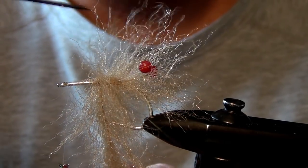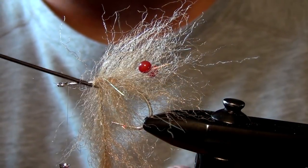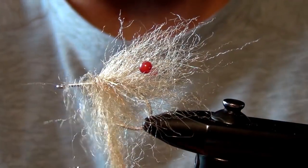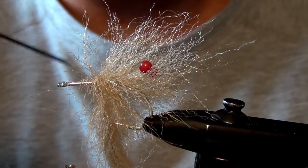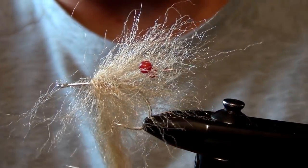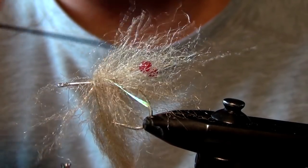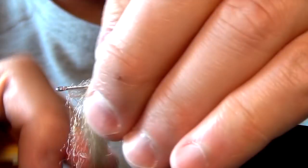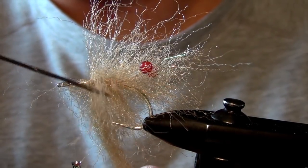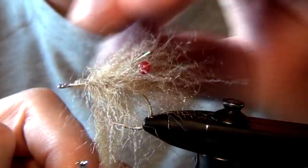Shrimp just have a few legs on the bottom, and that's really all that we're doing in this step, is tying in the underside of the fly. Now it looks like we're tying in the whole thing, but you'll see when we get towards the end that we're actually just using this material more for the legs than we are the entire top, body, and sides of the fly. So sparse is okay. Right now it looks like I'm on my way to making it in between sparse and thick.